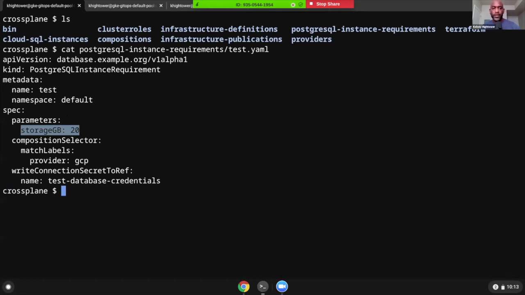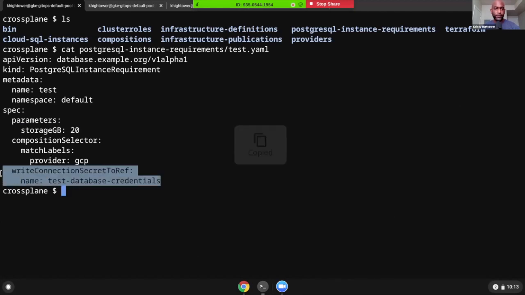This is how we create SQL databases at our company. And the only thing we will allow you to change is this particular storage parameter. And then once it's done, again, write database credentials here. Now, the nice thing about this is you can start to define your own infrastructure, whether it's creating Kubernetes clusters, Spanner databases, or other resources on other cloud providers. The whole thing to keep in mind here, the fundamental concept, is we're starting to move from a world where we're scripting things out.